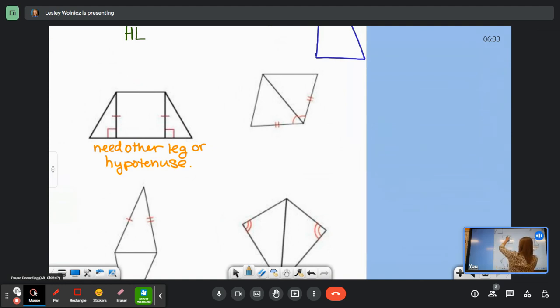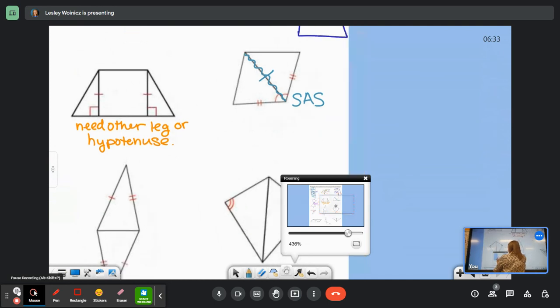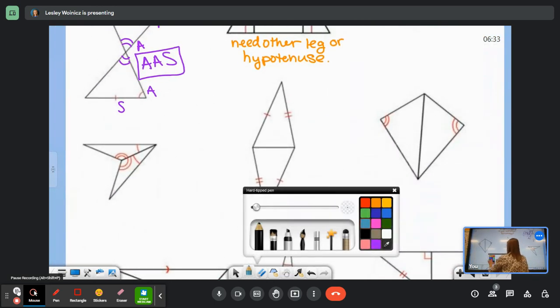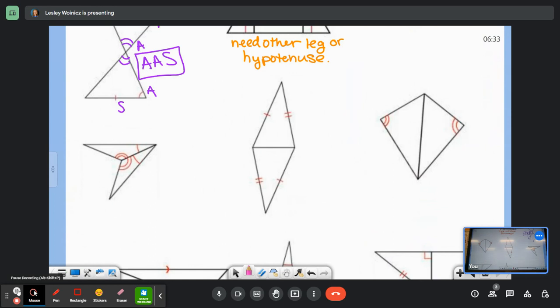All right, so these two have a pair of congruent sides marked and a pair of congruent angles marked. They also share a side which is congruent to itself. Okay, so this is side, angle, side. Okay, these have two pairs of congruent angles marked. They also share a common side, which is congruent to itself using the reflexive property of congruence. So I mark that congruent and I say that this is angle, side, angle.